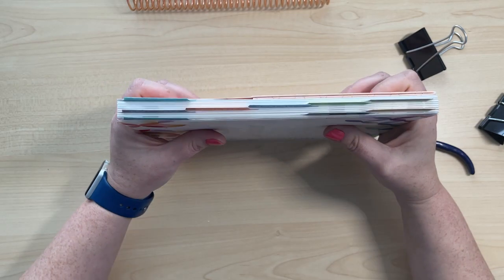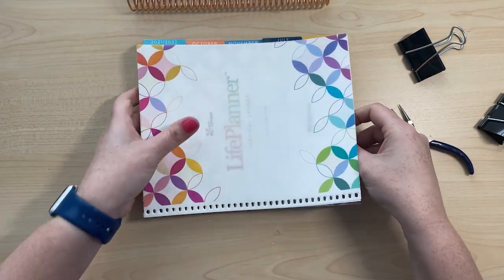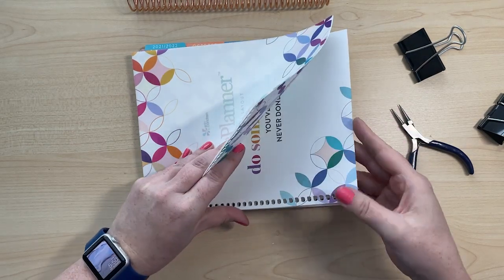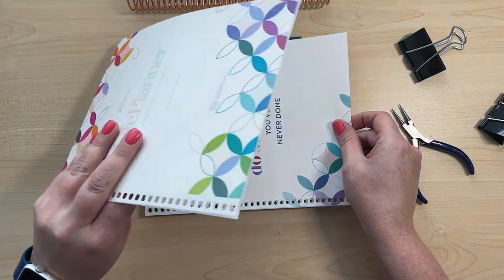So I'm really just trying to line up these stickers here, or the holes on these pages. And this one page here seems to be super difficult.